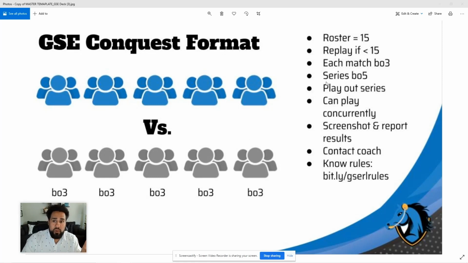Some things to know. Again, a starting roster is 15. If you don't have 15 kids on your team, you are able to replay players. So let's say you have 9, so you've got 3 teams of 3. You can replay the first 2 teams to fill out your roster of 15, so kids can play in more than one match.